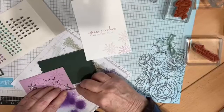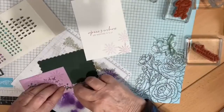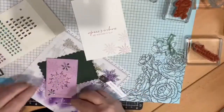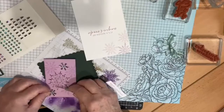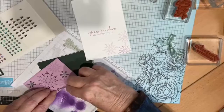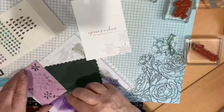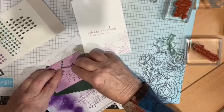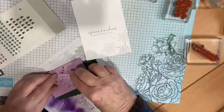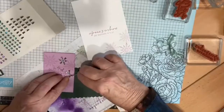So I'll go this way, I think. And then, oh, come on, this way. This way, and then I wasn't sure if I wanted to put one here, but I thought, why not? It just makes the card look so pretty. I'm losing it all over the place, aren't I? Probably haven't got that positioned correctly. You wouldn't believe how long it took me to get them right when I first started. Don't want to be taking up too much of your time. I'm just trying to do it quickly.